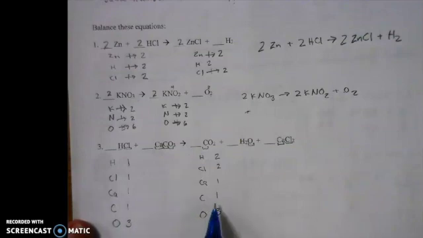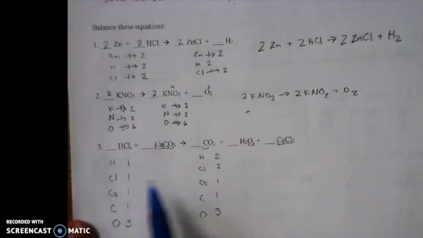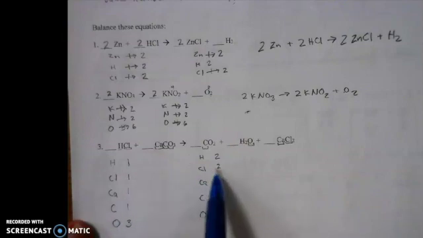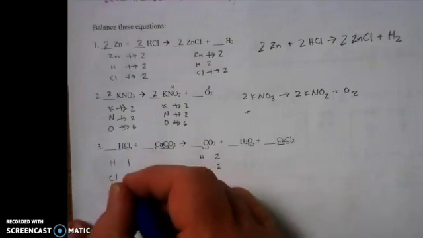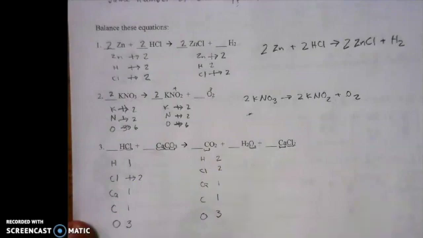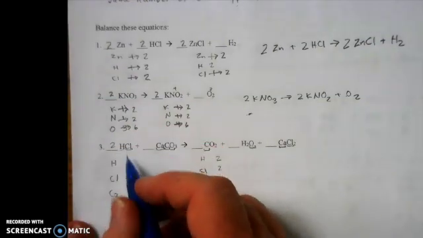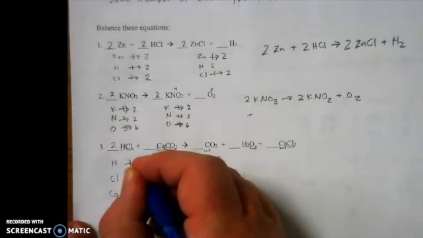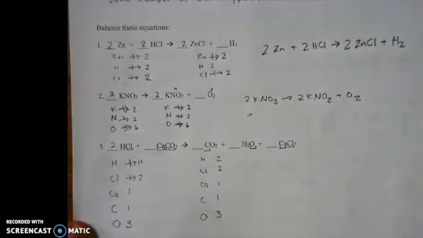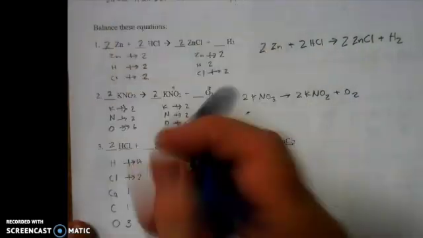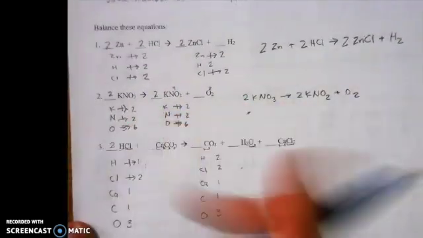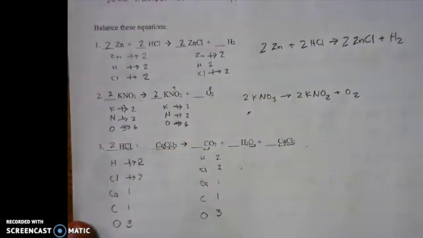We have the same number of carbons, the same number of calciums, but we need 2 chlorines and we need 2 hydrogens. So this needs to get bumped up to 2. And so we're going to have to put a coefficient in front of this. That gives us 2 chlorines and 2 hydrogens. That solves all our problems. So, oops, this is supposed to be a 2, another hydrogen. So a 2. So now we have 2 hydrogens, 2 hydrogens, 2 chlorines, 2 chlorines, 1 calcium, 1 calcium, 1 carbon, 1 carbon, 3 oxygen, 3 oxygen. So we are good to go.